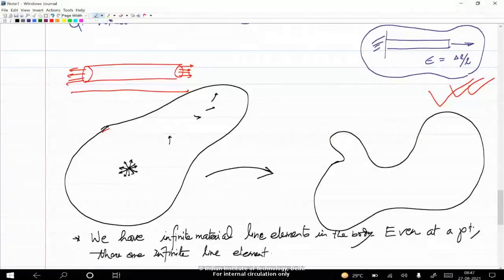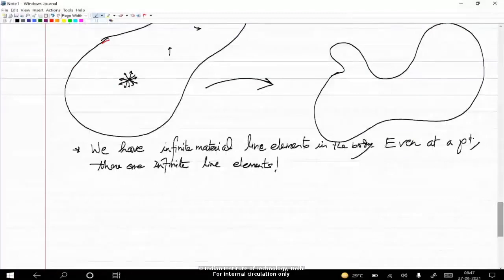So maybe a very natural thing to do would be, why don't we measure the change in length of these line elements? If you can measure the change in length for each of these line elements, then it will correspond to the longitudinal strain of those line elements. So now, instead of asking the longitudinal strain of the entire body, you have to say in terms of longitudinal strain of line elements in the body. So there is no one single longitudinal strain for the body. There are so many longitudinal strains corresponding to different line elements. So this is a natural thing, isn't it? Here, what you have to just measure is the change in length of those line elements, right?